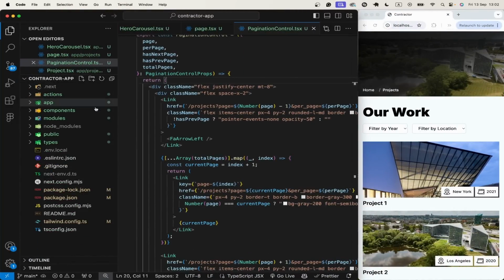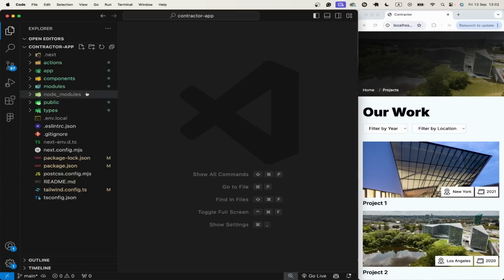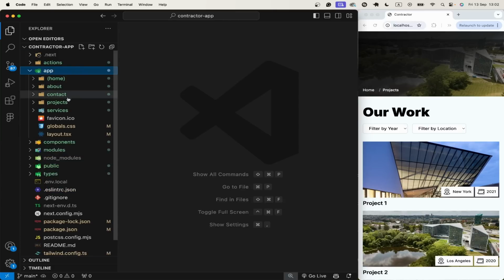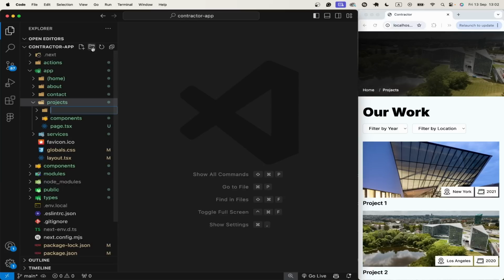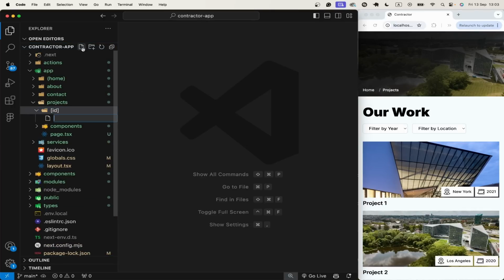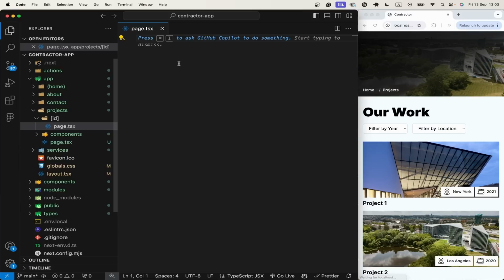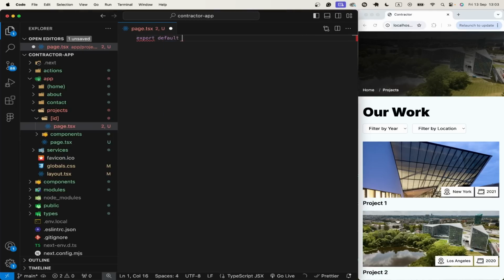So I will close all our files and folders, go to app, go to projects, and then create a new folder, and just call it ID. And then of course we need to go to the ID folder and create page.tsx. Here I will want to export default function.